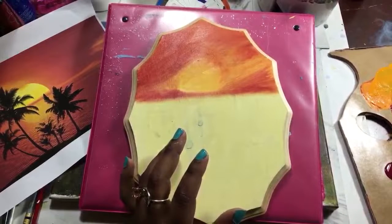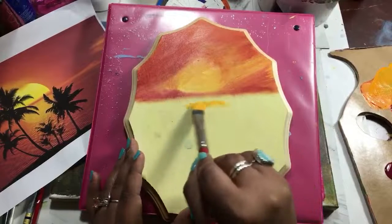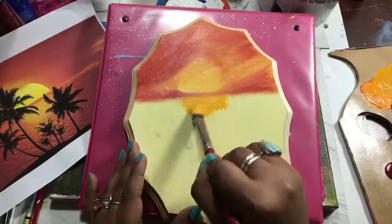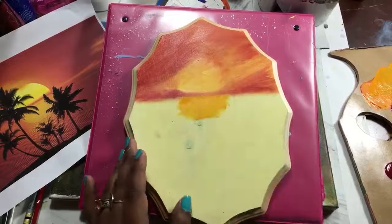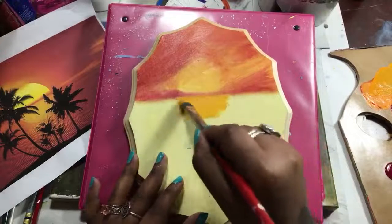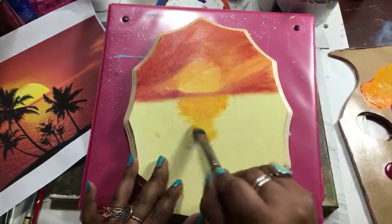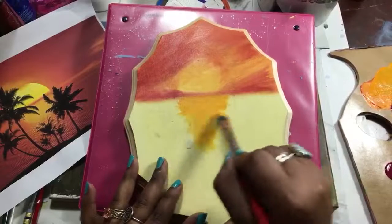Now, hopefully you guys know how to desaturate orange, because if not, I will link that up again in the i-card. We need to have this same reflection here, right? And I'm going to go in this motion. I'm going to sweep. I'm using my little filbert brush. And I'm still going to go in this little sun motion, right? Because we've got to have the same sun that's in the water, you guys. Now, normally it would be smaller; your reflection will be smaller. And I'm going to bring it right on down here. I'm going to bring it down into here.